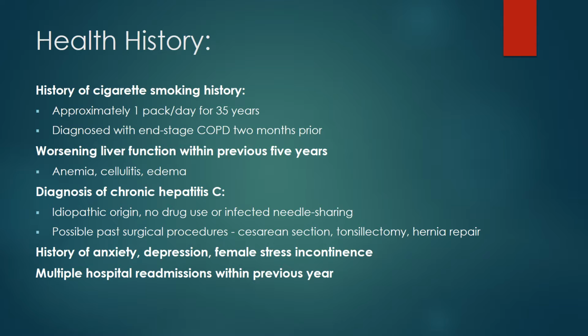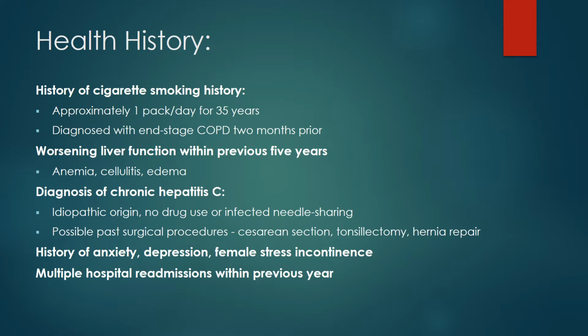These included a C-section with the birth of her son. She had a tonsillectomy at the age of 6, and then hernia repair approximately 12 years ago. So there exists in her mind a possibility that these were contributing factors, or points at which she could have contracted hepatitis C, but again, could not pinpoint exactly where it was. So it was considered idiopathic in nature.